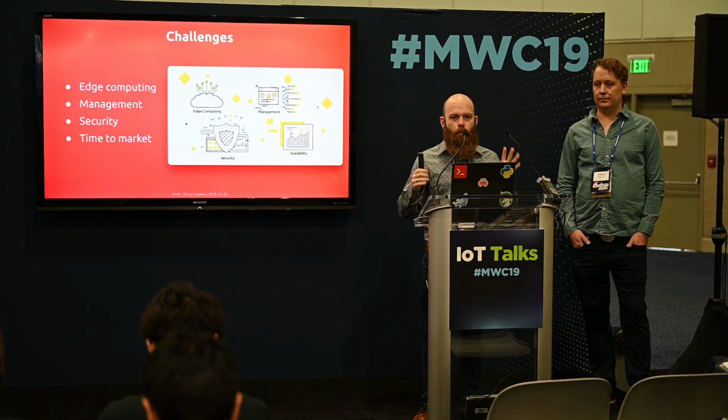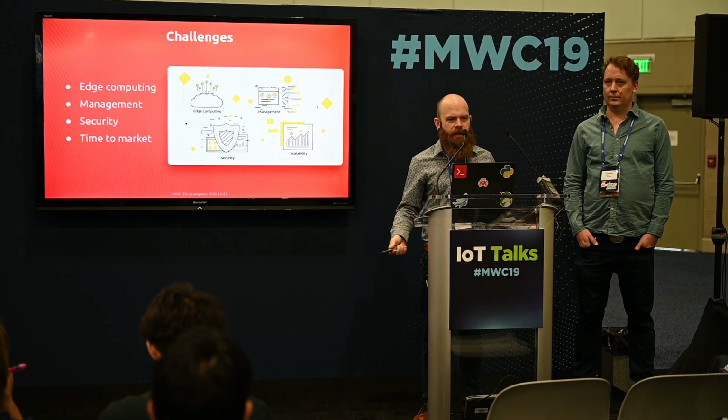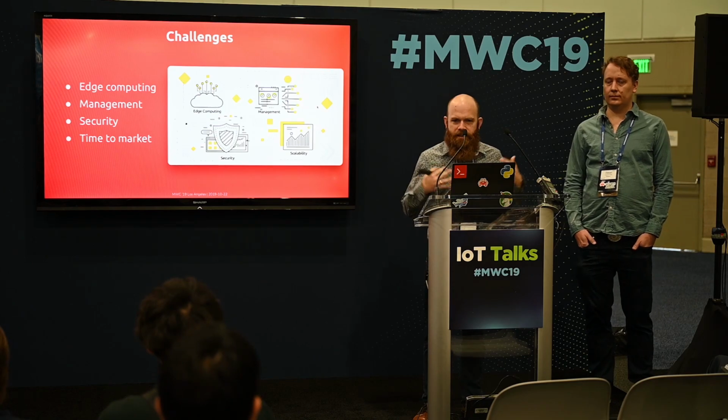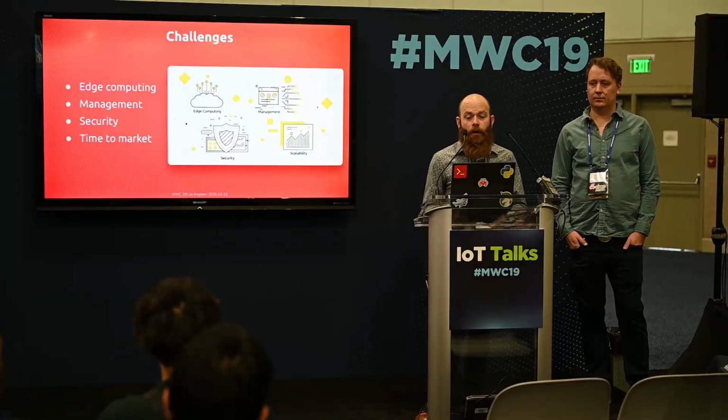And then you've got security, right? Security is becoming one of the most foremost concerns, including all of the legislation that has just been put into place in California, the CCPA and the GDPR. These things are important to our lives, and they're important to everybody else, as we see them being presented in our legislatures. So it's important that we also have security around this type of data. This type of data is unique. It tracks essentially what you do and what your regular routine is like. It's something that you want to help you, but at the same time you need it protected. It should live close to you. And also time to market.